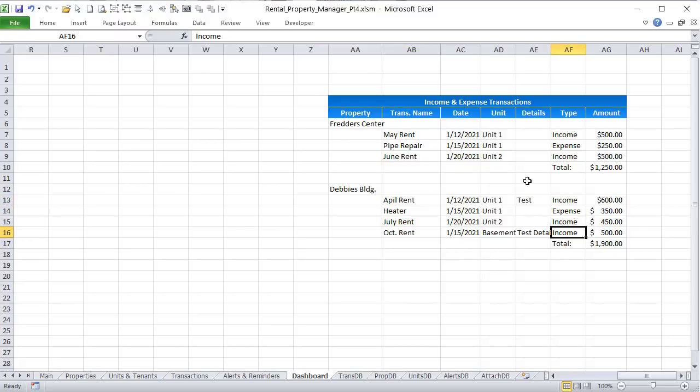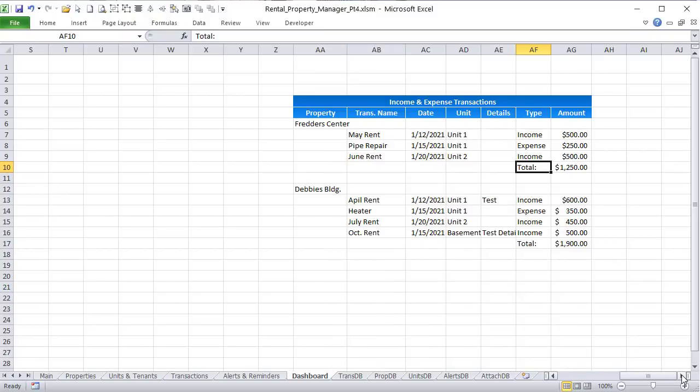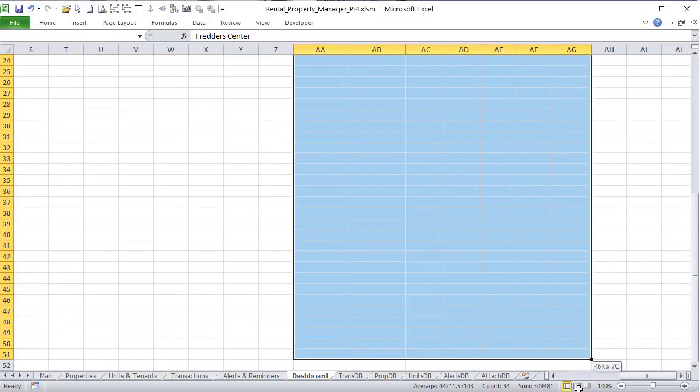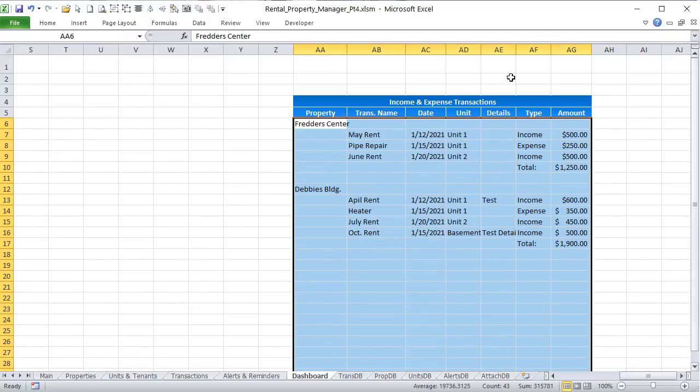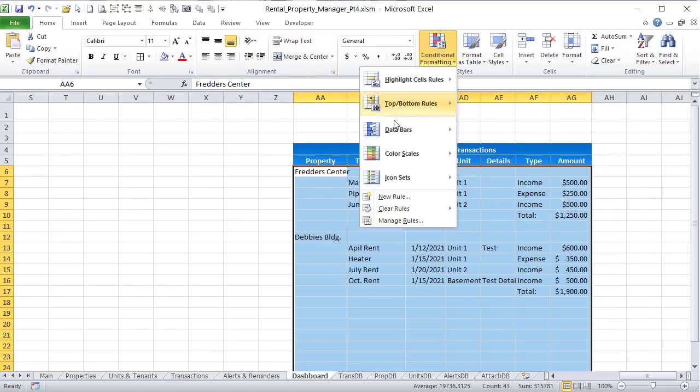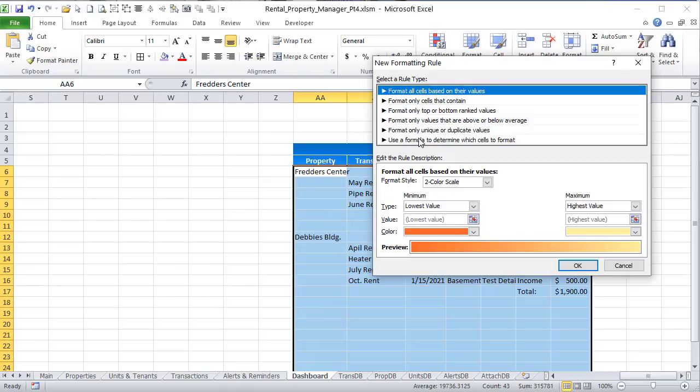Okay, good, but I do want to add some additional formatting because I want those totals to be bold. So we're going to add that in, and I want to add in some more information. Let's add some conditional formatting. I'm going to highlight all this as far down as you want to go. It's fine. Then we'll go into conditional formatting, new rule, and I'm going to use a formula.